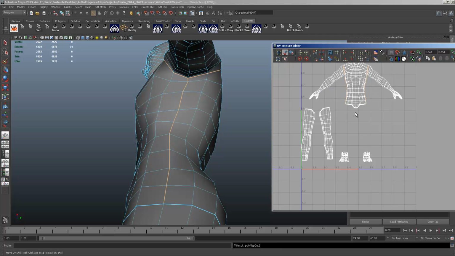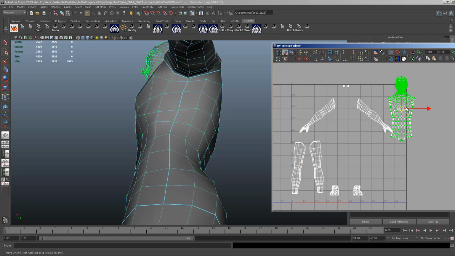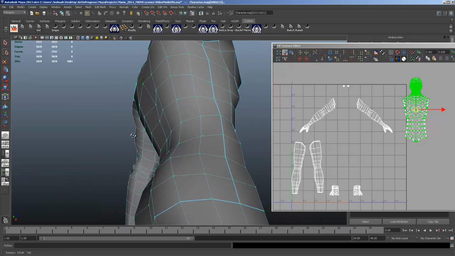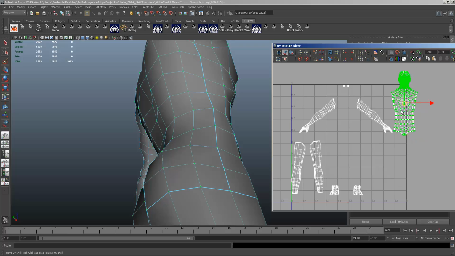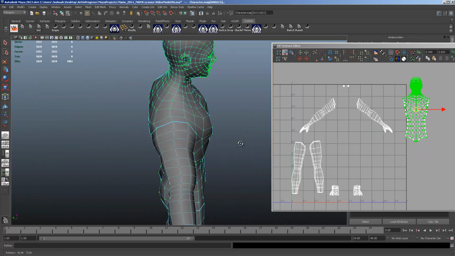We're going to cut our UVs in the texture editor window, switch ourselves back to UV mode and back to UV shell, and we're just going to move that off to the side. Okay. Now we've made the cut there. We're going to want to also go ahead and cut the head off the body.